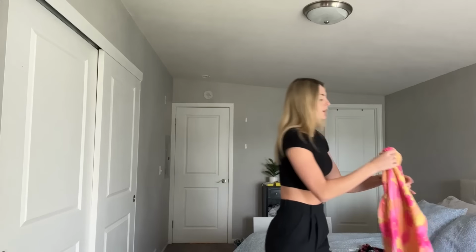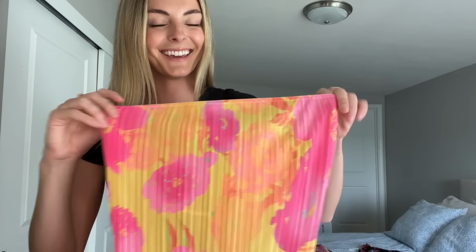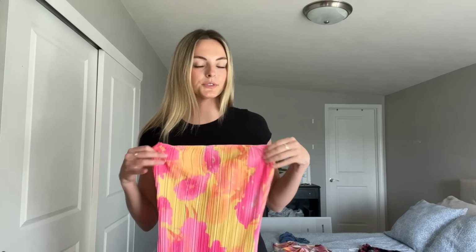Alright, so here we have another dress, one of my personal favorites. When you see this, I just think it screams beach, right? You look like you should have a tan, be drinking like a Mai Tai. Exactly, so it does tie in the back, like that. It is rather form-fitting, but it's this beautiful yellow and pink. It is full length, and it does stretch quite a bit, so it will hit the ground, hugs your curves nicely, does have a little bit of tightness in the stomach, kind of to compress. Yes, a lot of people do like that attribute.